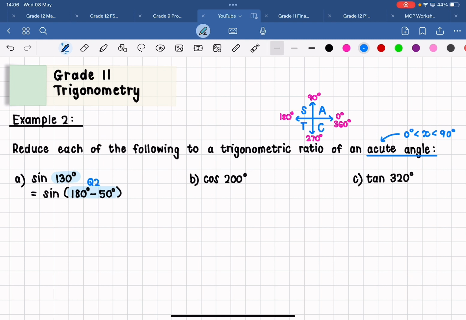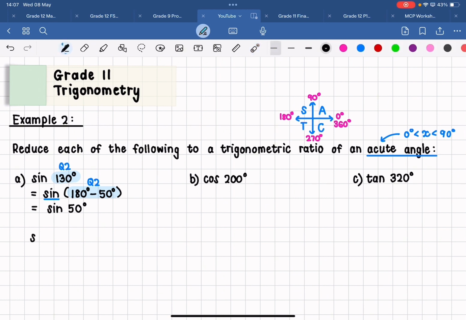Now, 130 degrees is an angle in the second quadrant. So once we have rewritten 130 as 180 minus 50, we now need to think, what is sine in the second quadrant? What is the sign of that trig ratio? Is it going to be positive or negative? It is going to be positive. So now I can use one of my reduction formulas and I can just change this to sine of 50 degrees. So you leave out the 180 minus and you just express it with the sign in that quadrant, which is positive, like we said. So essentially this is positive sine, and you drop that 180 minus, and you just leave the 50.